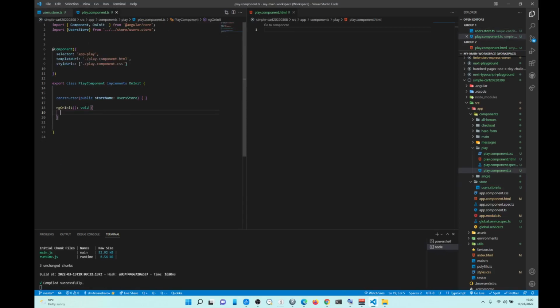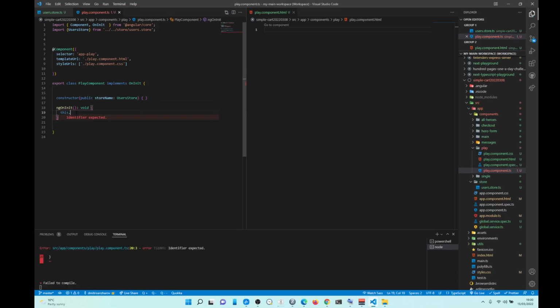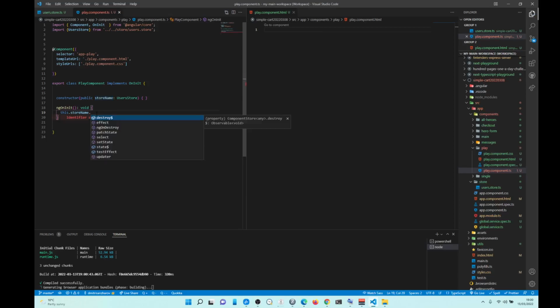And the way to do it is very simple. You do this, whatever you put for the name of the store. I called it store name. You can call it shake and bake if you want. And it's part of the user store, you see. You can probably call this user store, but I call it store name specifically for you to put any name you want. Now we want to use the function, which is test effect.